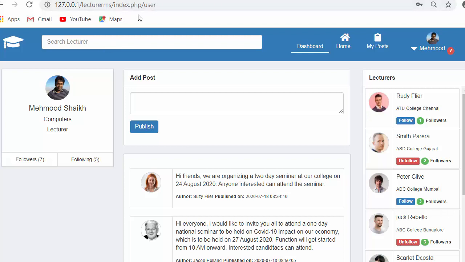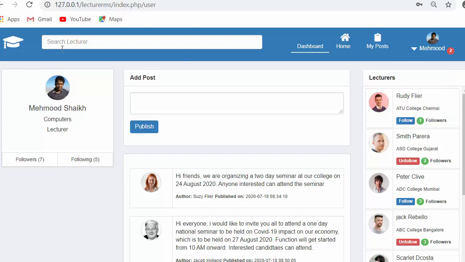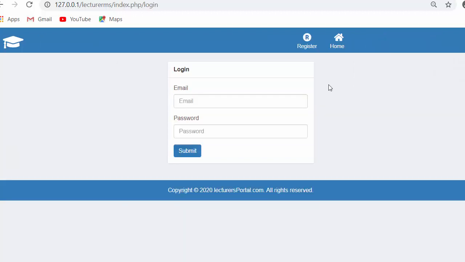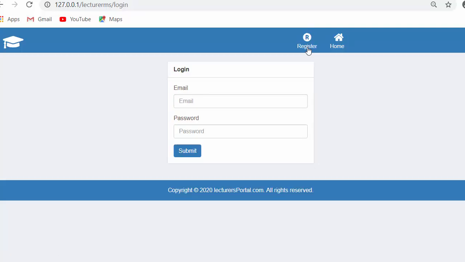Then I will be working on displaying these navigation menus, these links, and I will be working on this drop down as well for both admin and normal user, and I will work on this search text box. Apart from these things I will also work on these two links as well. Whenever I click on register I will get login and home links, and whenever I click on login I will get register and home links. So we will also work on these links.